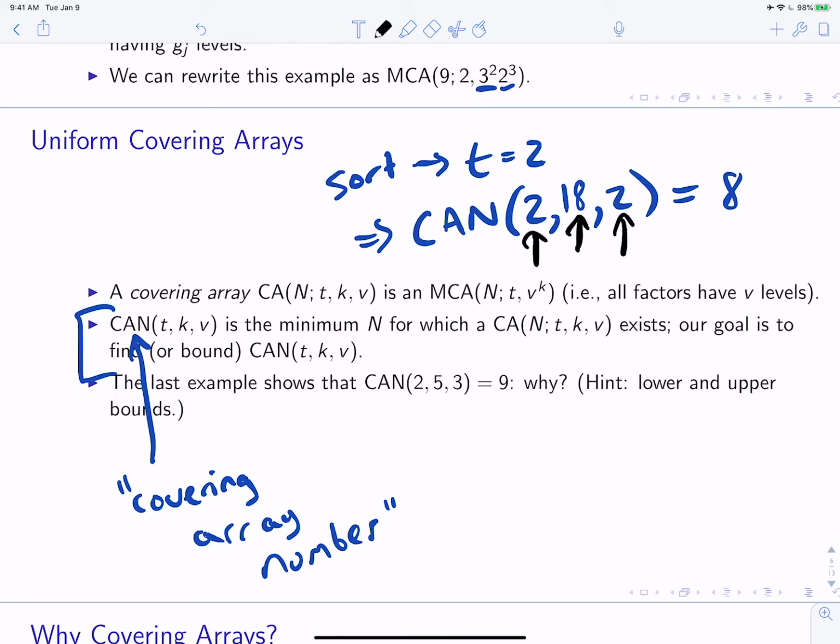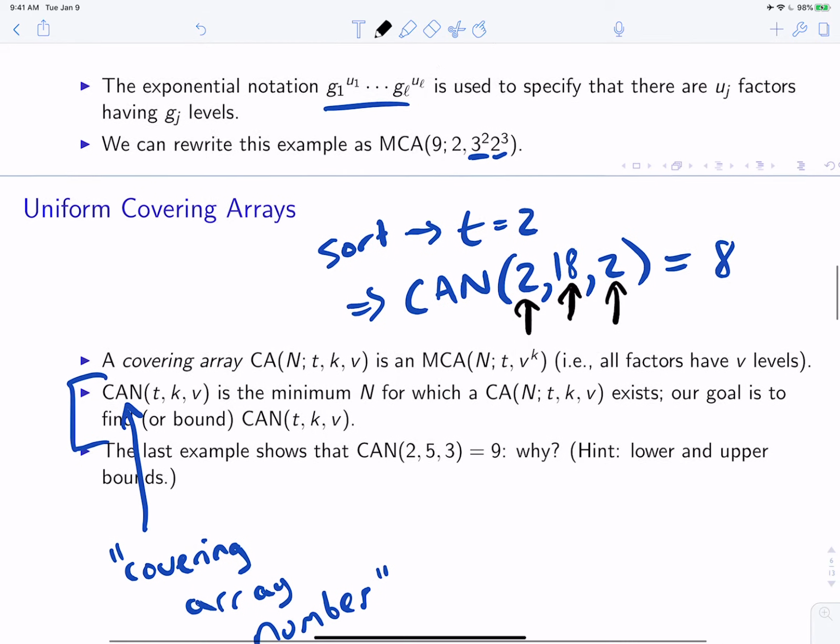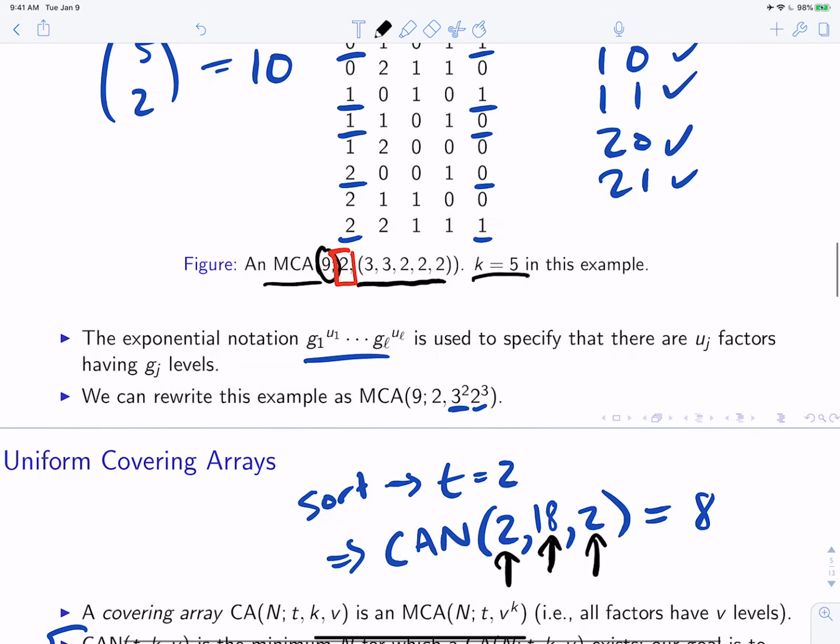Okay, so we'll be exploring what the CAN value is. Can you say what the first two is again? Yeah, so the first two represents the number of components that you pick, the thing that I was calling the strength earlier. Also in the example we did before with the 9 rows, we had the strength also being 2.